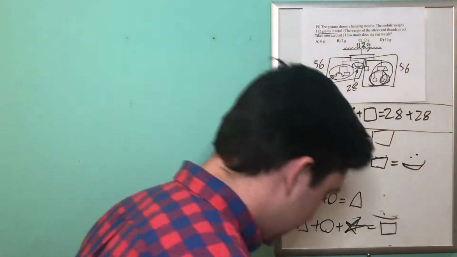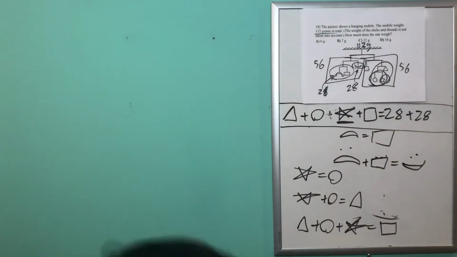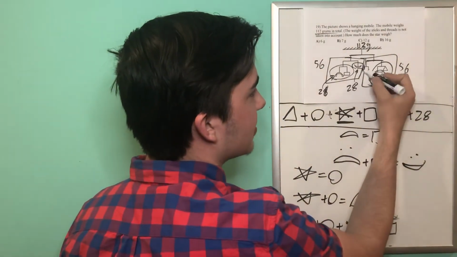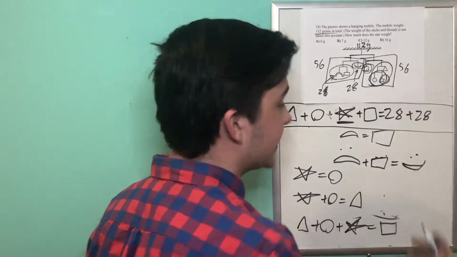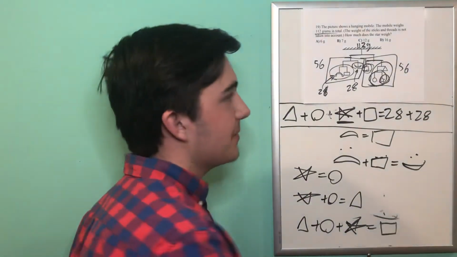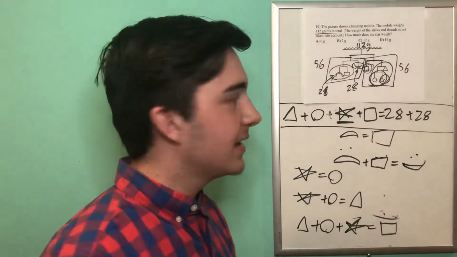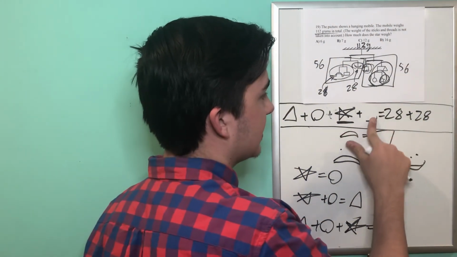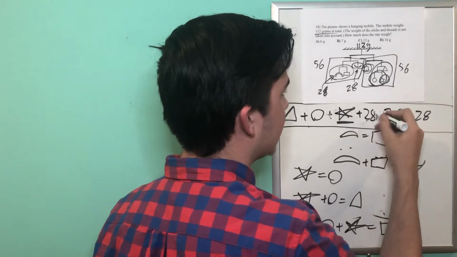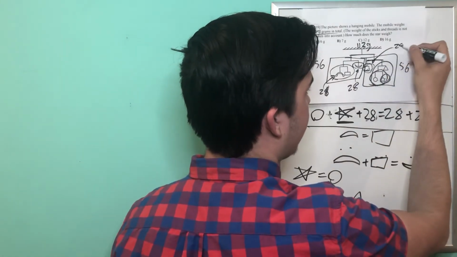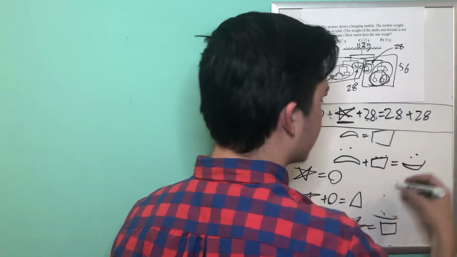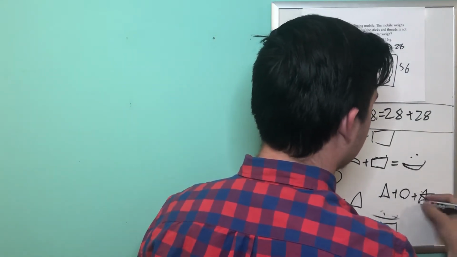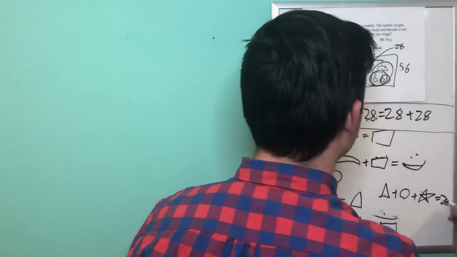Okay, let's think. Sorry guys, let's think. Let's use the same logic we did there, right? So now we know this is even, so this square is equal to all of that. We said that already, right? So that means it has to be half of the 56, right? So that means square is equal to 28, so we can make the square 28. And this whole thing is 28. So that means triangle plus circle plus star, that's a star, is equal to 28.